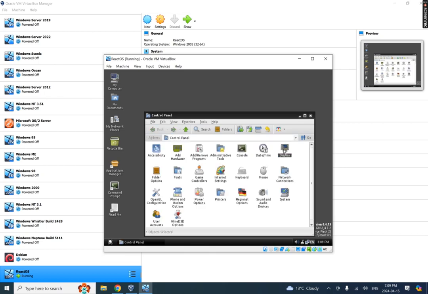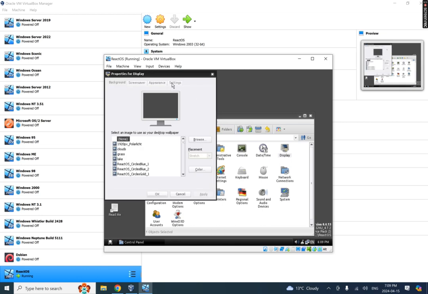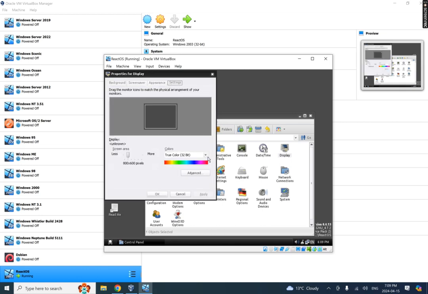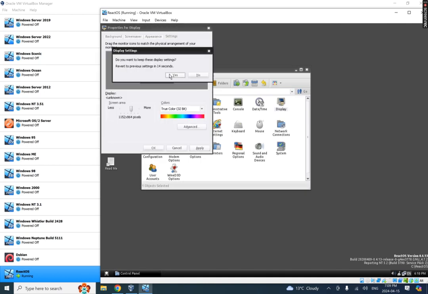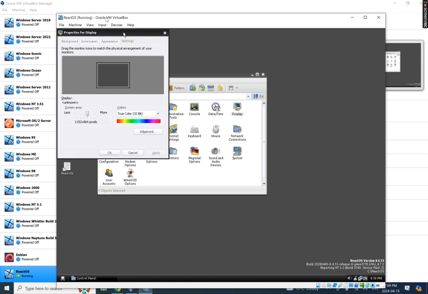But first of all, just for aesthetic's sake, I'd like to make the screen size a bit bigger. 1152 by 864 is the highest standard size that my monitor will support.